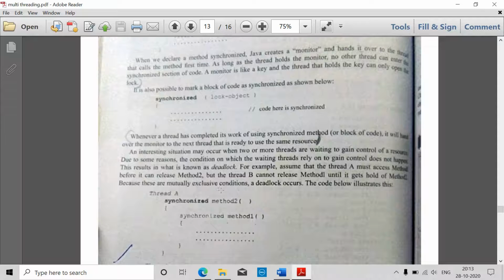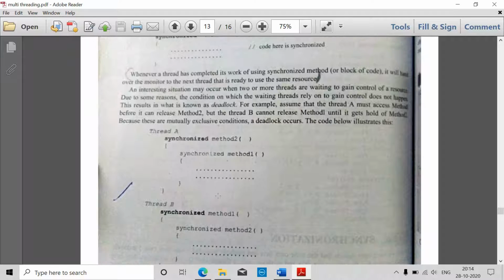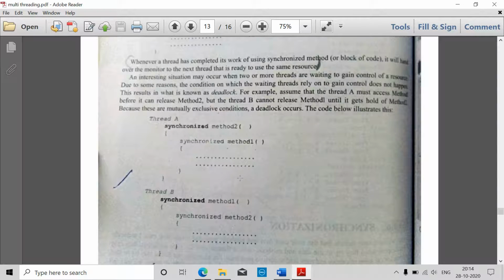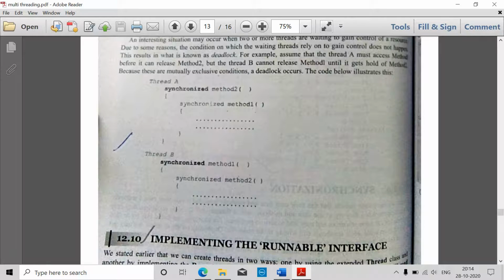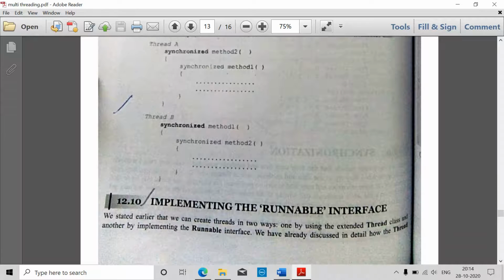So both are mutually waiting for each other to release the methods, which causes a situation called deadlock. When you use the synchronized keyword and put these two methods into a synchronized state, you can automatically avoid these kinds of situations.